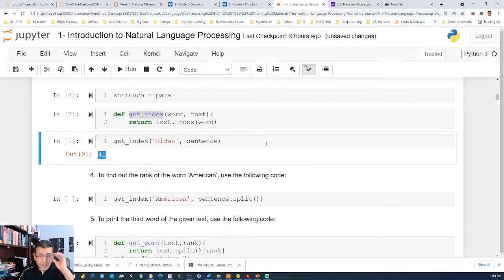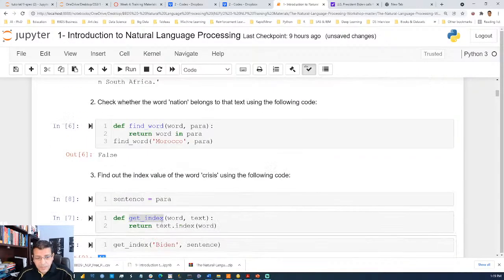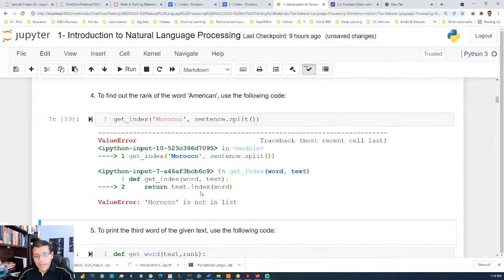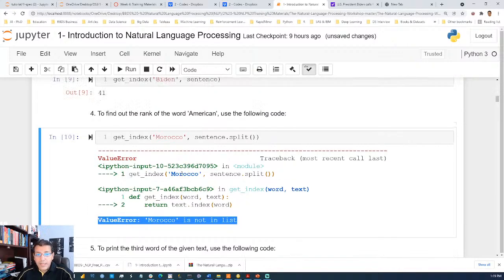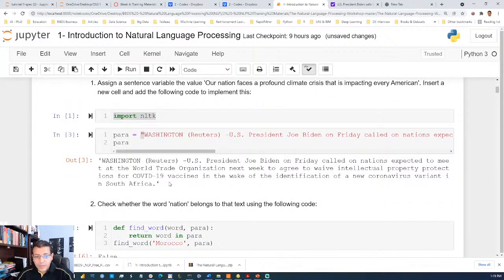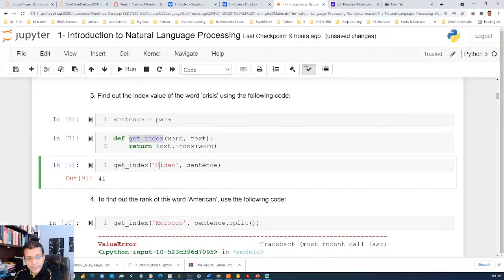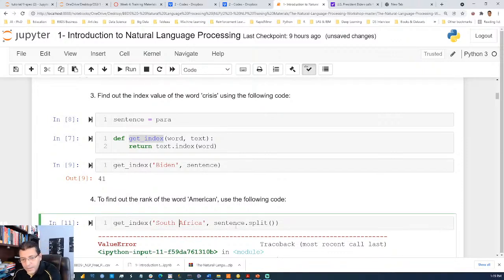And also let's get another one, for example, Morocco. Now get the index of Morocco, and we don't have any Morocco in this paragraph. Of course, you are going to get an error: Morocco is not in the list. If we pick another word, like Africa or South Africa, it should be in the last one. How about Africa?